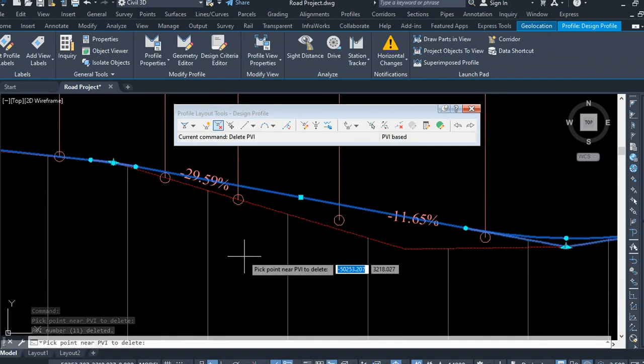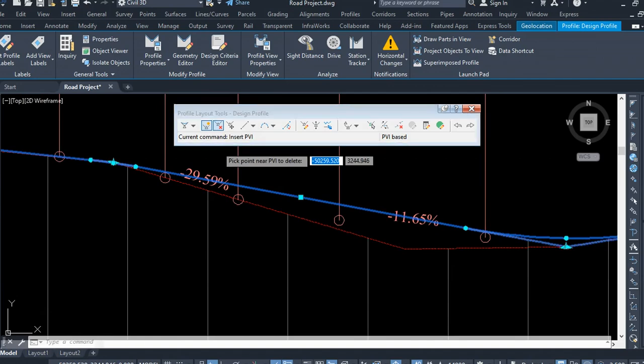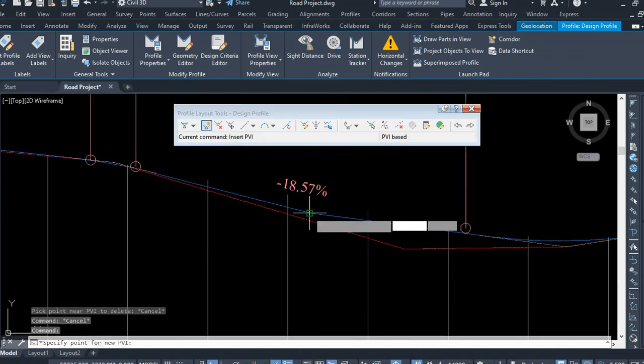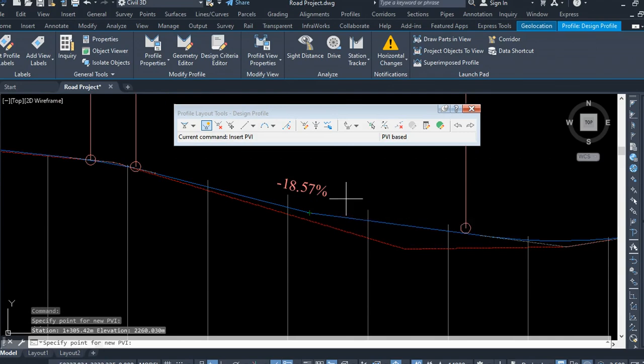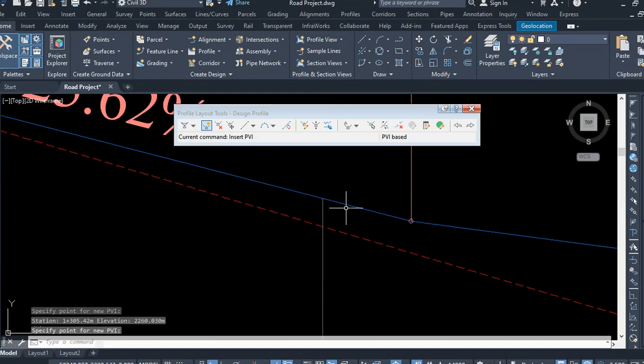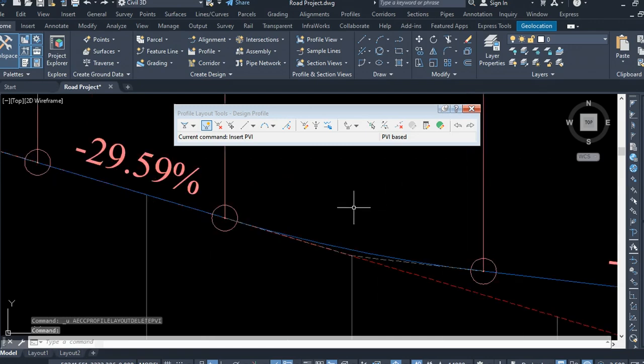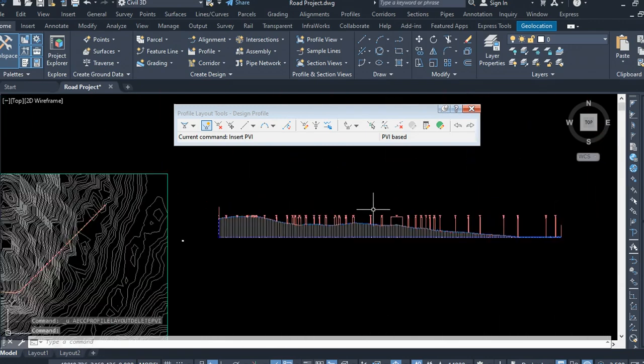Maybe I can have it here, but now I need to add a curve, so I just stick with what we had like that.